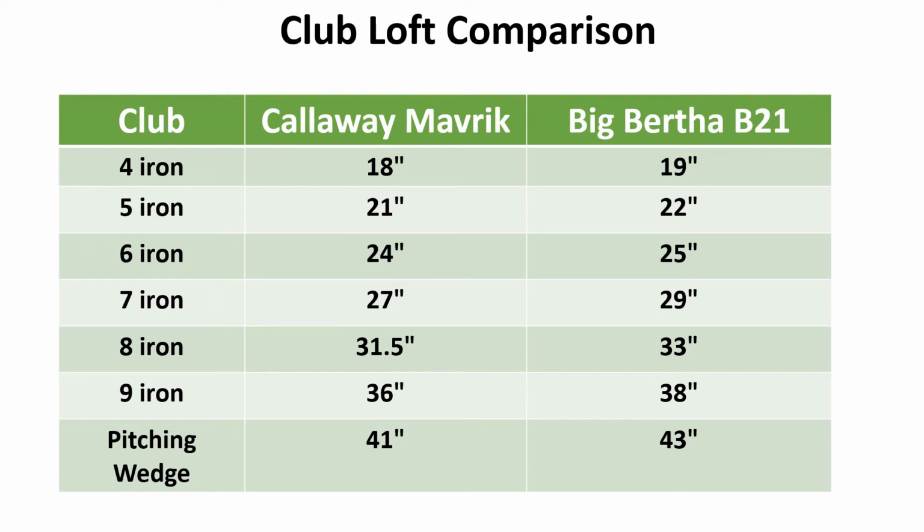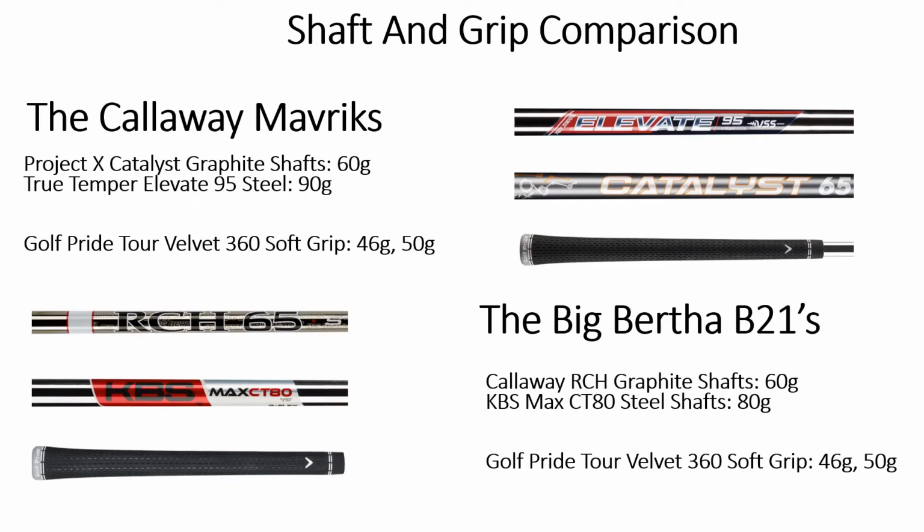So a shaft and grip comparison. Both of these clubs are using the Golf Pride Tour Velvet 360 soft grips, and these are 46 grams on the graphite shafts and 50 grams on the steel shafts. The Mavriks are using the Project X Catalyst graphite shafts, and they weigh 60 grams. And for the steel shafts, you get the True Temper Elevate 95 steel, and they weigh 90 grams.